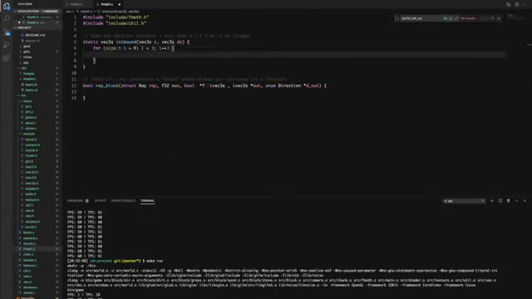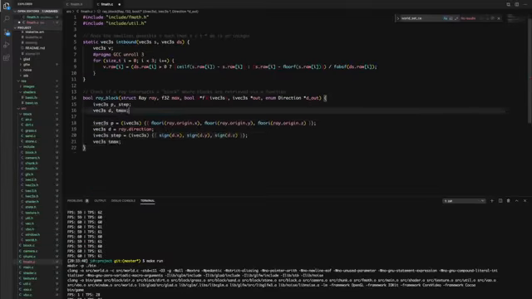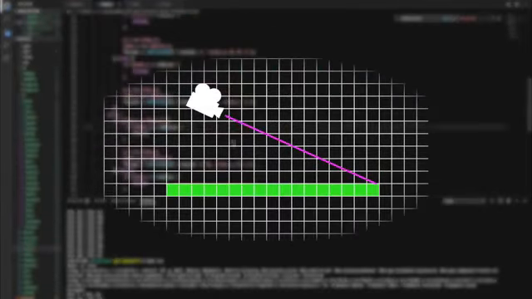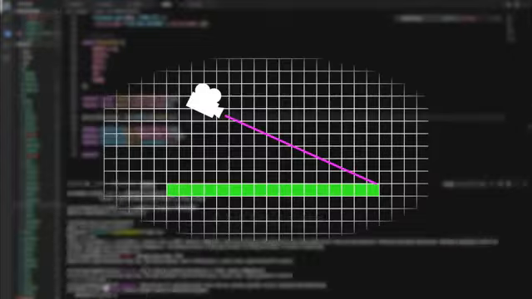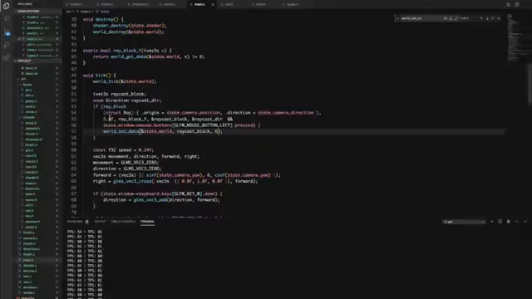The last bit I wanted to finish before making this really look like Minecraft was making block breaking work. This is done by casting a ray from where the camera is looking into the world and finding the coordinates and face of the first block that that ray intersects with. And we can see block breaking at work here in this drawing that I made.